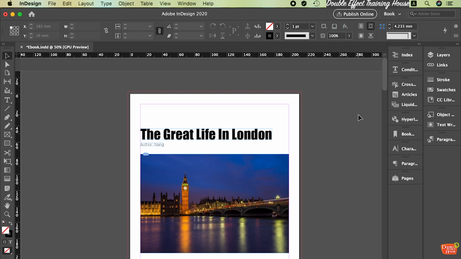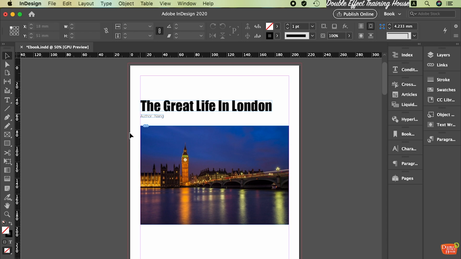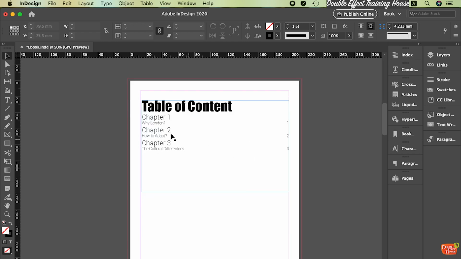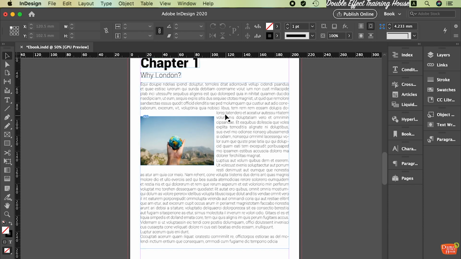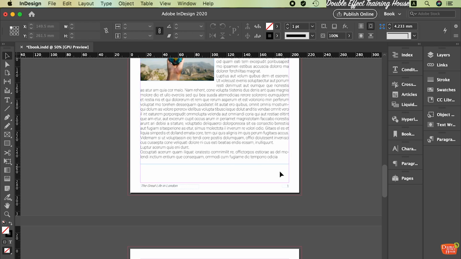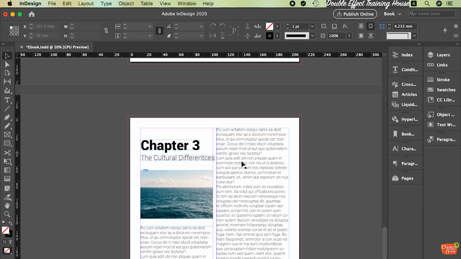So in this video we will focus on how to create a book and then publish it in ePub form, which means e-publication. Basically, this is what we're going to go through. First of all, you've got your cover page, the photo inside, your table of contents with the numbering, and then your chapter 1 with some text, and you can fill in a picture. Then you have some page numbering and the footer, and so on and so forth.